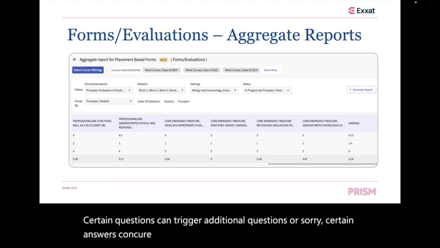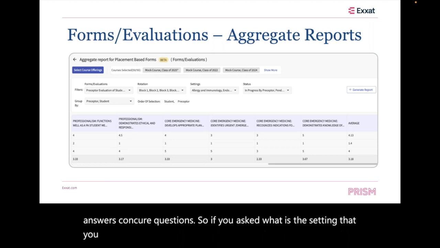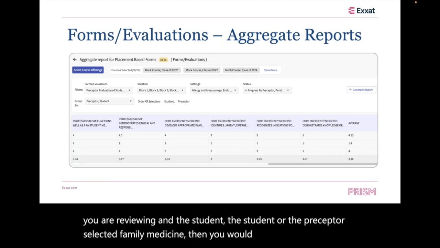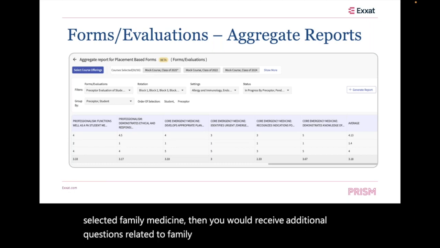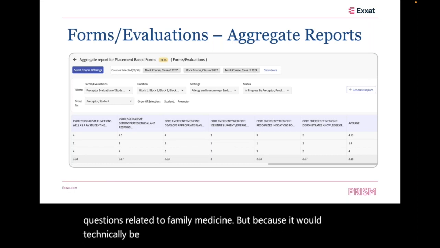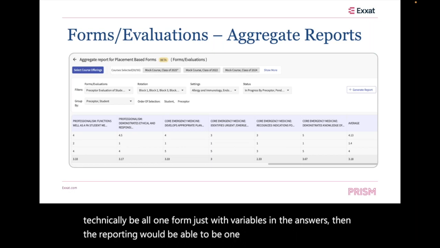So if you asked, what is the setting that you are reviewing, and the student or the preceptor selected family medicine, then you would receive additional questions related to family medicine. But because it would technically be all one form, just with variables in the answers, the reporting would be able to be one report across all of the rotations.